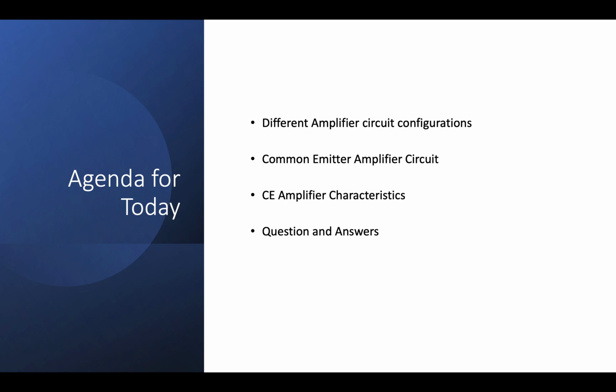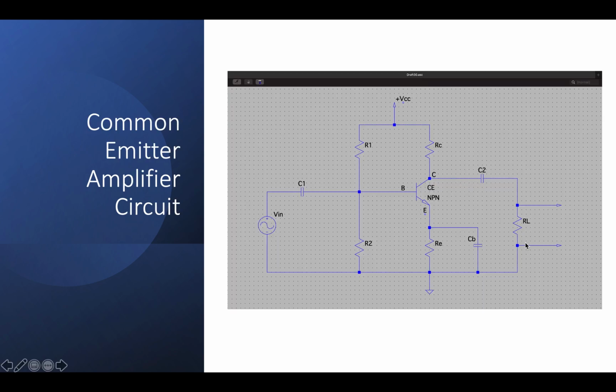Now, just to give you an idea of how to differentiate an NPN transistor and what the different terminals of a transistor are, let's have a look at this circuit over here. If you see the arrow over here, if you have an arrow which is outgoing, that is an NPN transistor, and the three terminals of a BJT or a transistor are a collector, a base, and an emitter. And with this comes today's main focus, or the hero of today, that is the common emitter amplifier.